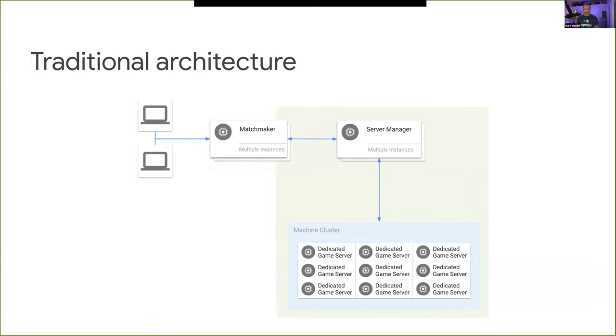Funnily enough, it's going to talk to a huge number of virtual machines, all of whose jobs are to say, I have a game server process, I need to spin one up, what port is it on, let's manage CPU and memory. This might start to sound a little familiar to you. Then it pulls a dedicated game server out of that set and grabs its IP and port, because usually we do direct connections, since everyone is playing on the same machine. It sends that all the way back up through the matchmaker so that those players can connect and play a game. And quite often, this is something people build by hand, especially in the big game studios.